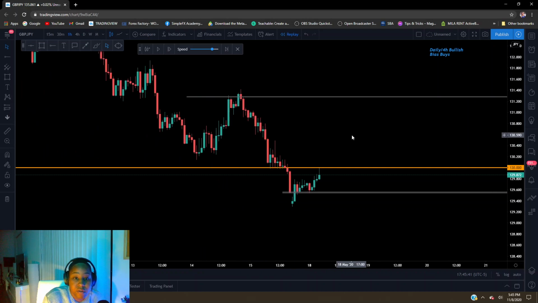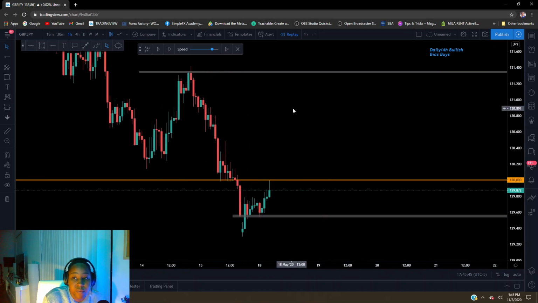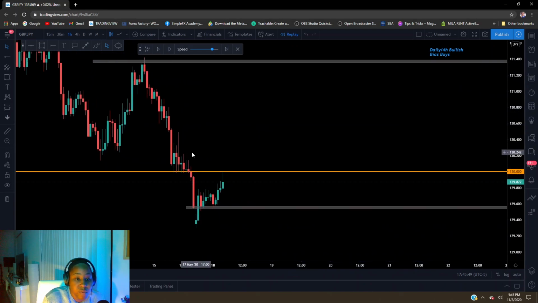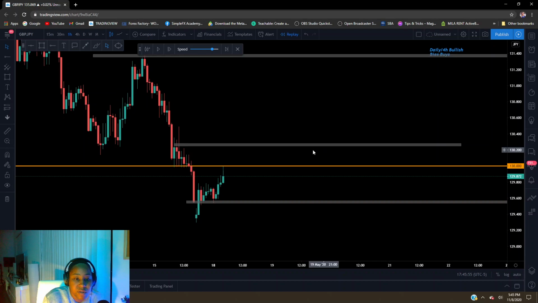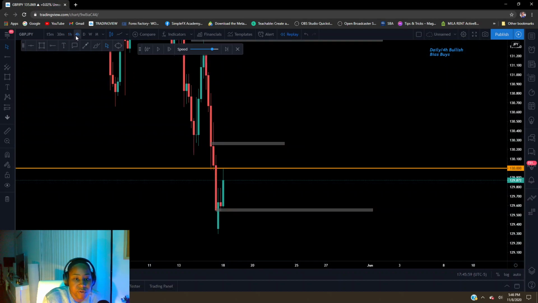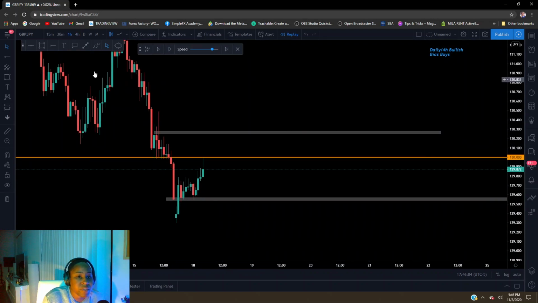Okay, so let's look some more. Okay, we do have this high that was created here. Let's make this a little chunkier. All right, we do have a little bit of noise in this area here, which is kind of a minor resistance area there. I'm not too worried about that because looking at it on the 4 hour, it's not that. Nah, I wouldn't worry about that level too much. But let's see what the market does.